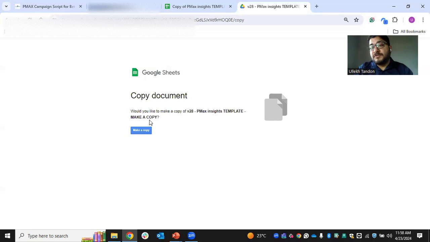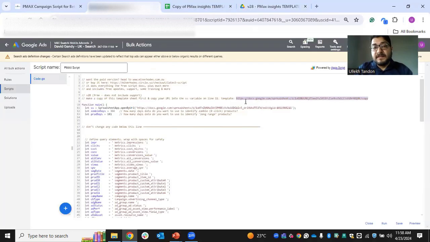The new URL you get, you just need to replace in the section over here within the inverted commas. Once you have done that, click on save. I would not be saving it since I've already saved it. Once you have clicked on save, give a name to your script. I have given the name of the script as PMax Script. And then you need to run this code.